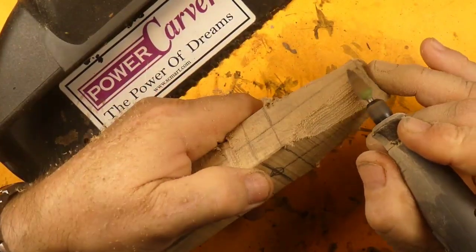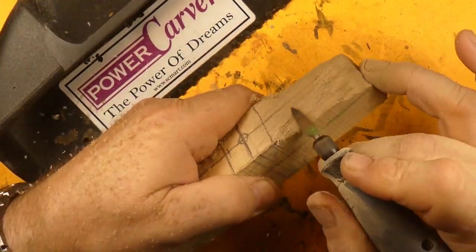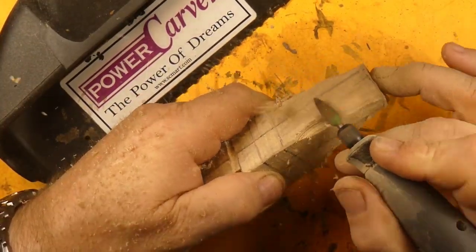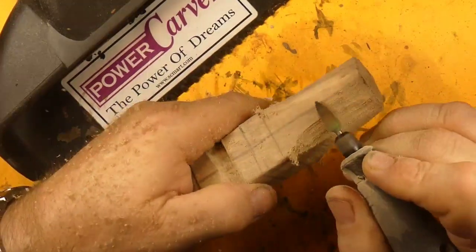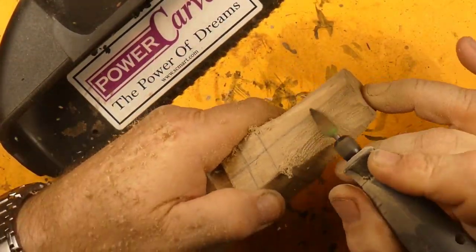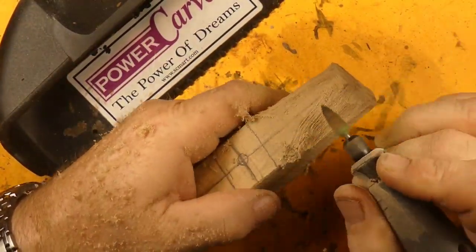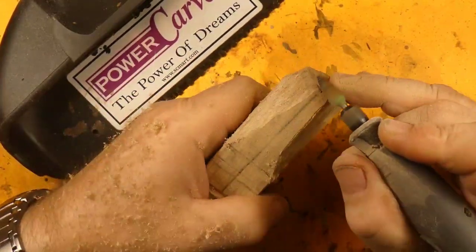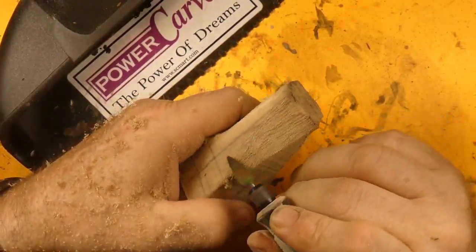So you're going to taper it, and make those go from line to line at a kind of rounded 45 degree angle, I guess. You could go straight across if you want to, but I try to make it a little bit round because we know the hat's round, right? So we're just going to get rid of a lot of this waste wood here. And you can watch me stumble through this as I'm trying to figure it out.